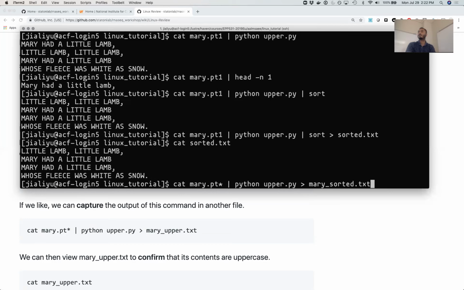Greater than always goes to a file. One is program to program. The other one, the greater than, is program to file. So if you use the pipe and you give it the name of a file, it's just not going to work. It will complain and tell you command not found. It's looking for a command. Yeah.